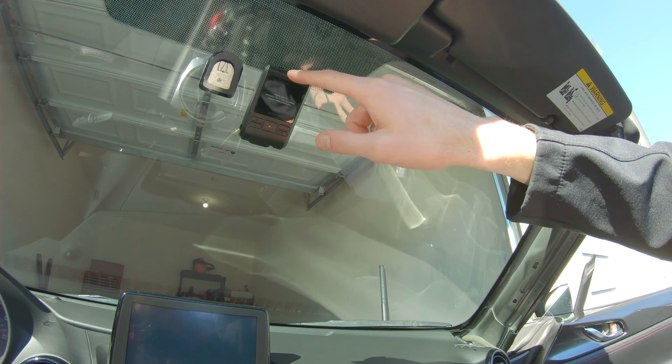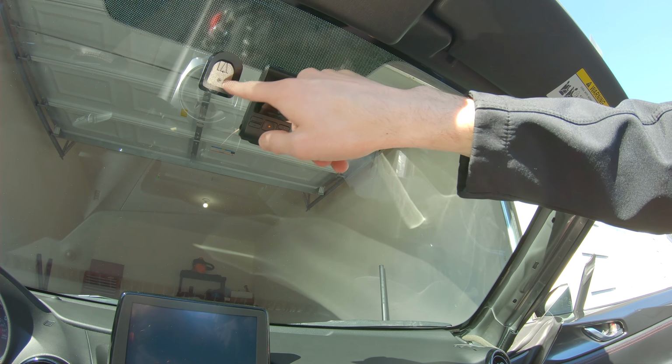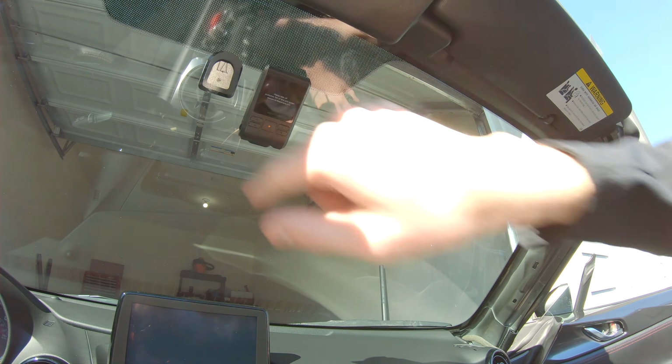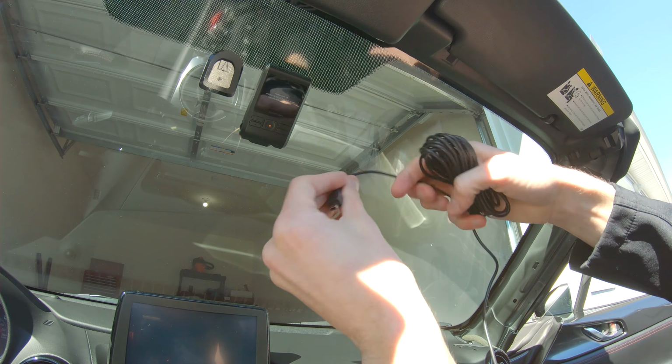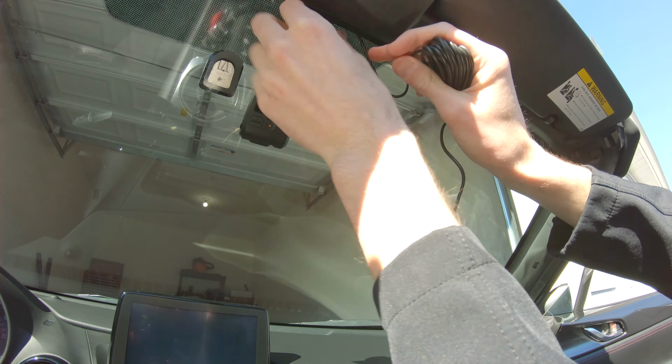Now with this plastic panel removed, we want to go ahead and plug the power cable and the rear camera into this main dash camera here. For the purposes of filming, I did remove the rear view mirror. You won't have to do this when installing this on your own car. I just did this to improve the camera angle. So starting with the power cable for the camera, we'll go ahead and plug it into the camera itself to make sure that we have just the right amount of slack.